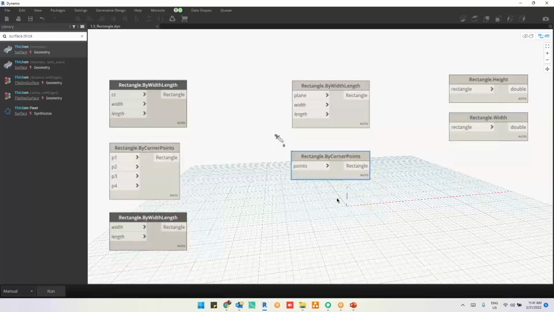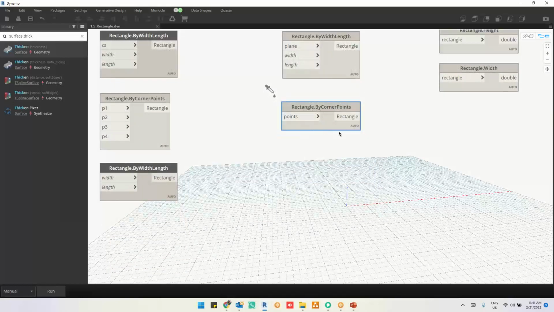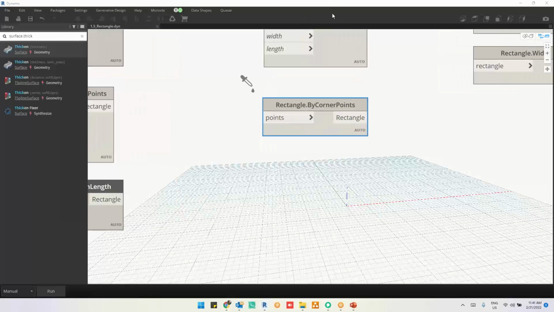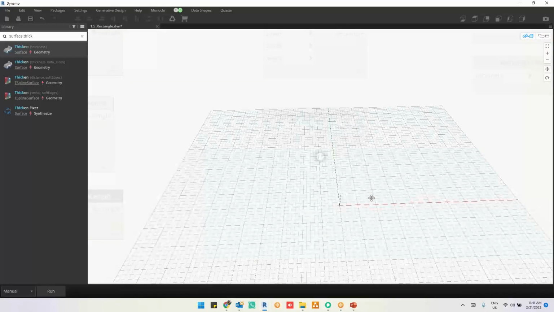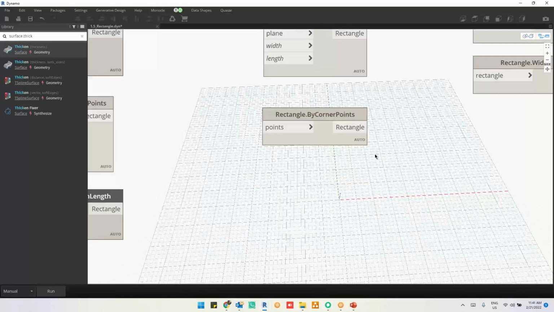Rectangle.ByCornerPoints. If you want to connect the corner points, they should be in exact order. Like let's say, Control B. If you want to create a rectangle, the first point should be here, the second point here, the third point here, and the fourth point here. You have to connect all these together.